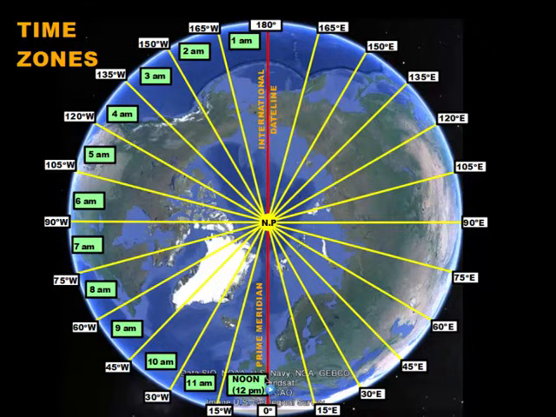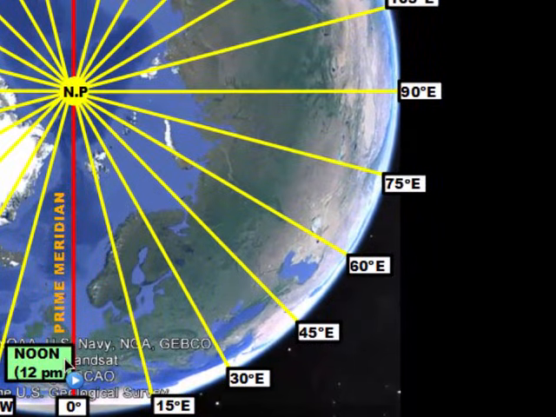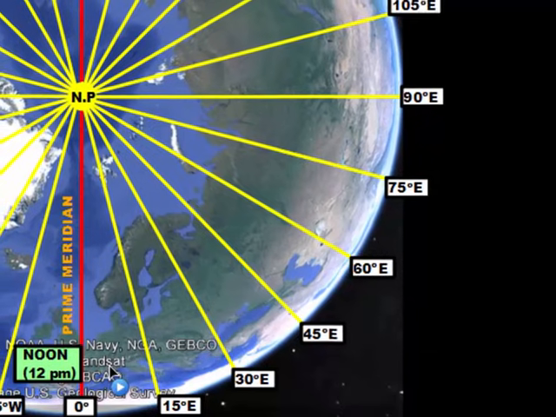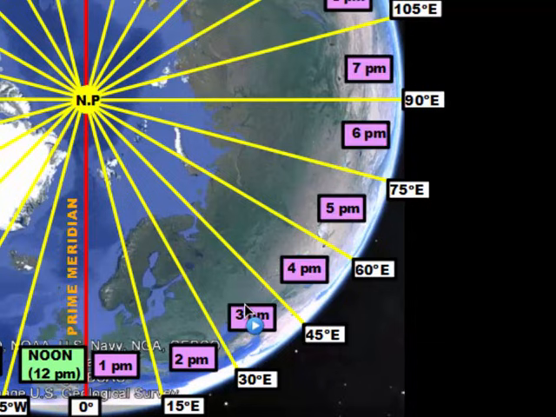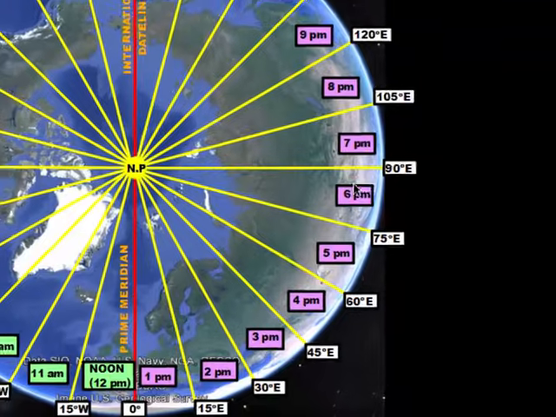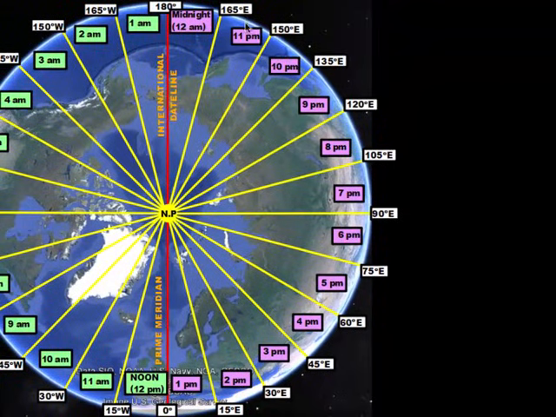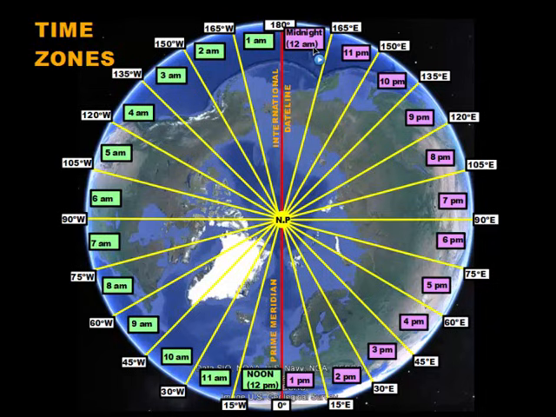Now, as we go east, time increases. If I start here in this zone and I move over to the next time zone, I'm going to add an hour. This time here would be 1 p.m. And then as I move to this time zone here, my time will be 2 p.m. Every 15 degrees that I move over, I keep adding a brand new hour. And as we move around, we'll see that we eventually will get to midnight at the international date line. That's how our time zones are broken down, and that's how you can figure out whether you have to subtract and how much you have to subtract, or whether you have to add and how much you have to add time when you're figuring it out.